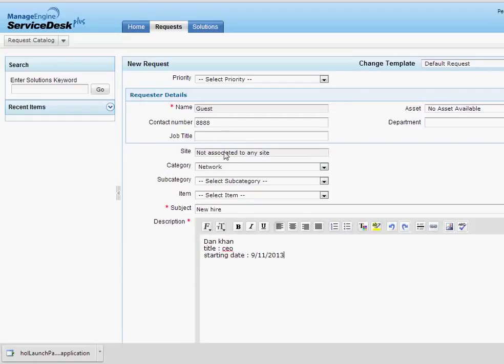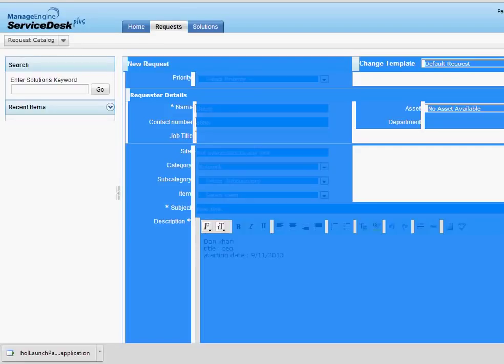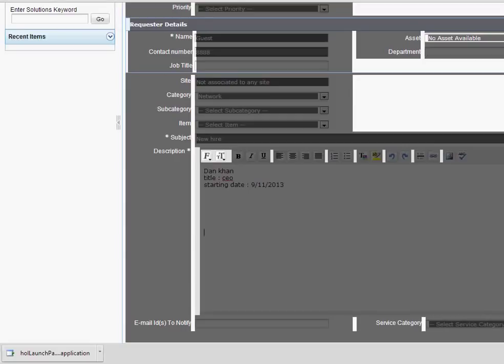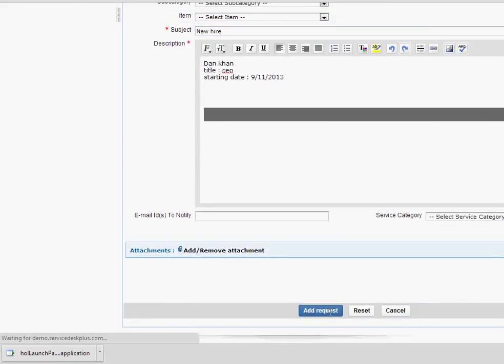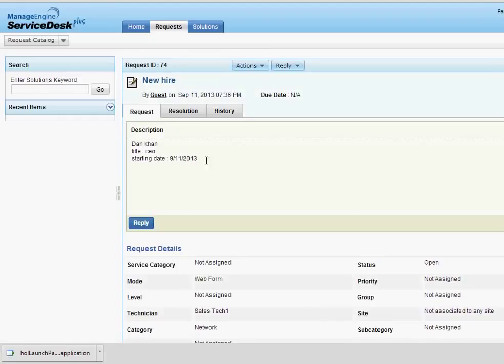Then they submit the ticket to help desk. We go down, add request. So you see that request ID 74 is created.